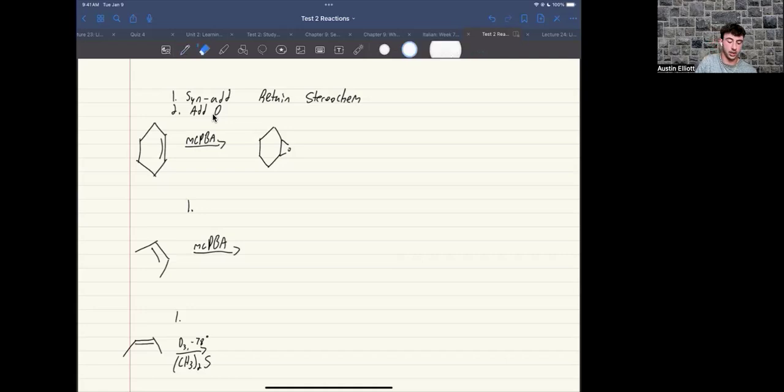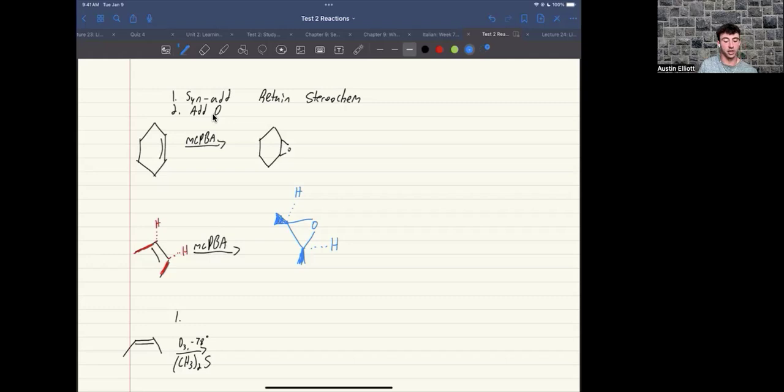But now if we look at this one right here, we have two groups going down, our two methyl groups, right here in red, going this way. That means we also have hydrogens going up like this. When we draw our final product, we'll do it in blue. So it's going to look a little like this. We're going to have our main thing here, our oxygen, going up like this. We're going to have our H's on the dashes, and then the methyls for the carbon groups on the wedges.